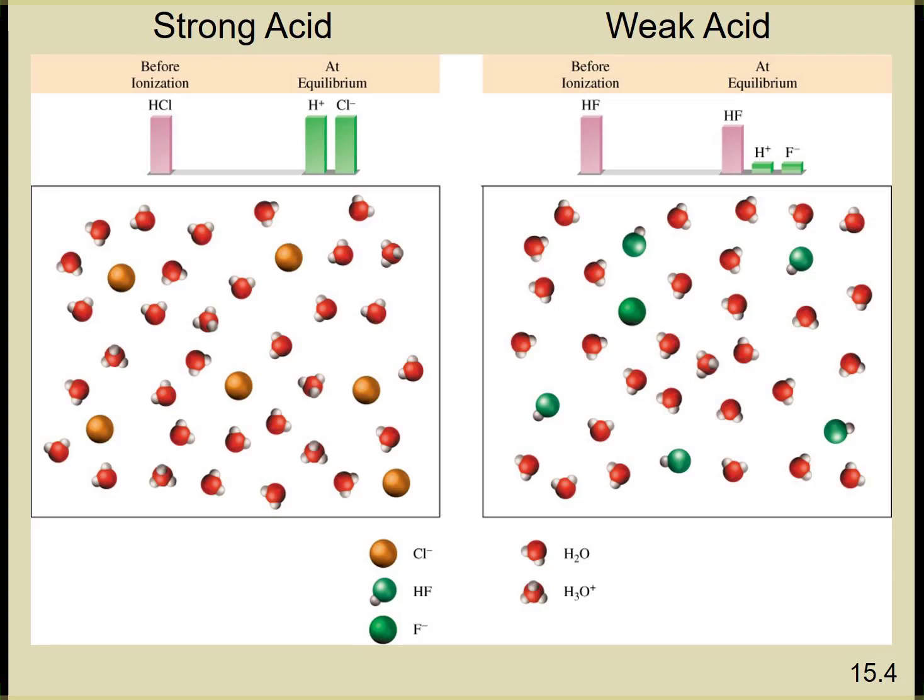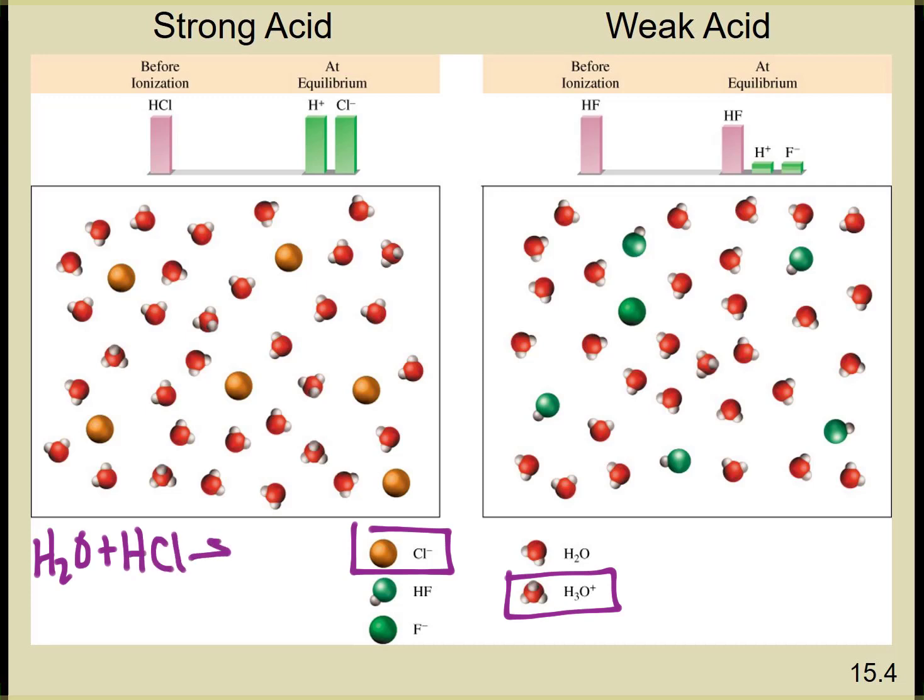So when I look down here at this diagram, I see that I have chlorine and the hydronium. So what has happened here is our HCl, which is a strong acid, reacts with the water, and I get hydronium ion and chloride ion. And so the only thing I'm going to see are these two species, so just hydronium and just the chloride ion.